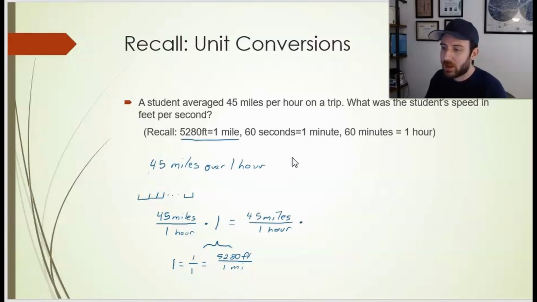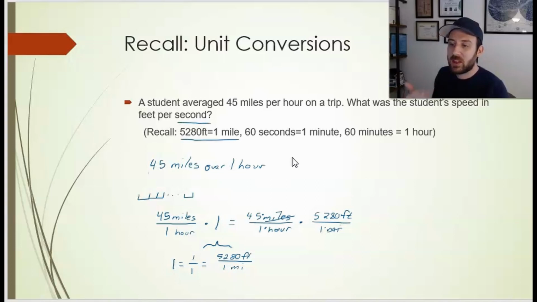So I can say I'm going to multiply in by 5,280 feet over 1 mile. And as we know from working with fractions, we can predict that we are going to be able to cancel the miles here with the miles there, because there's nothing but hidden multiplication symbols between all of these things. And since one instance of the miles appears on the numerator and the other appears on the denominator, they're going to cancel away. It's going to be something divided by itself that I can ignore as if it's a number 1. So we've been able to change our units into now feet per hour, which is closer to what we'd like because we would like feet per second.